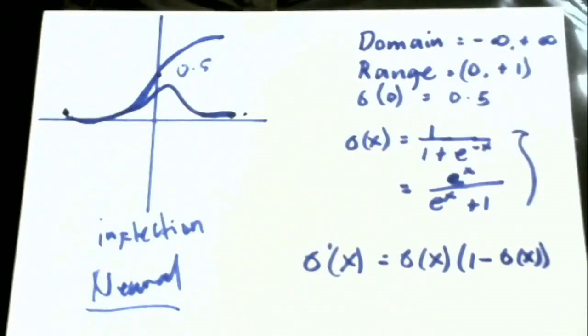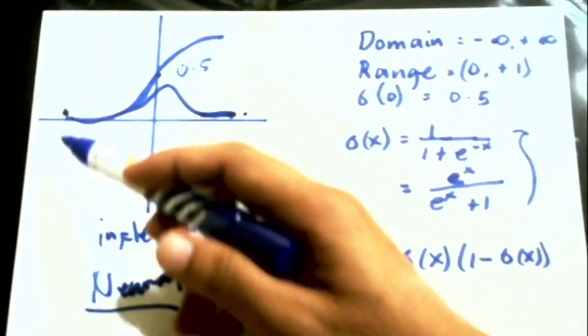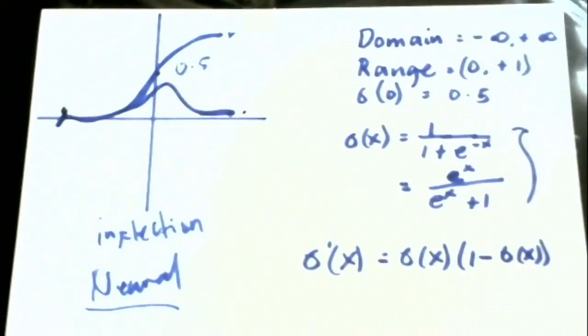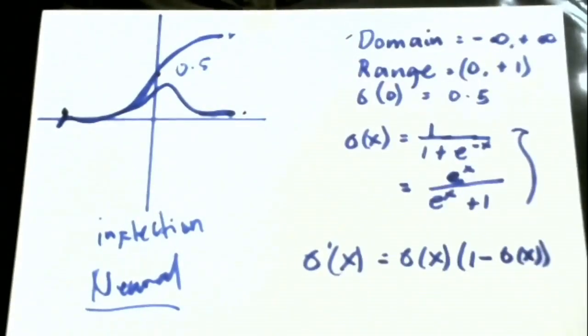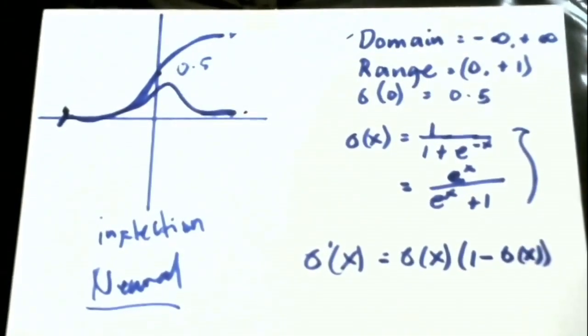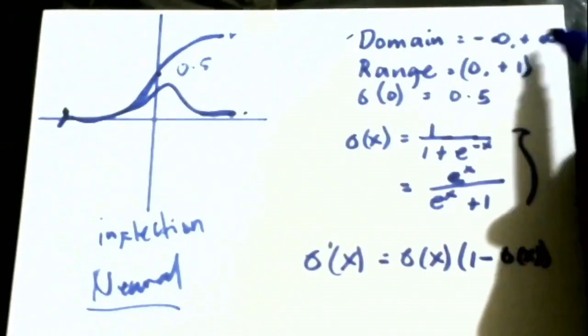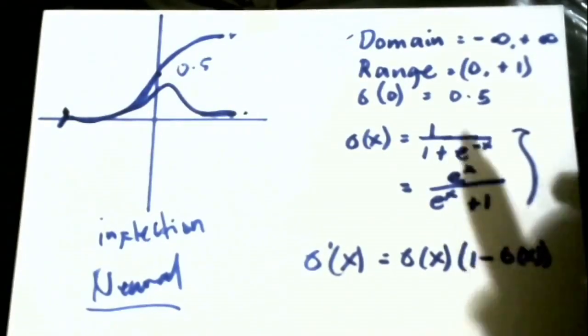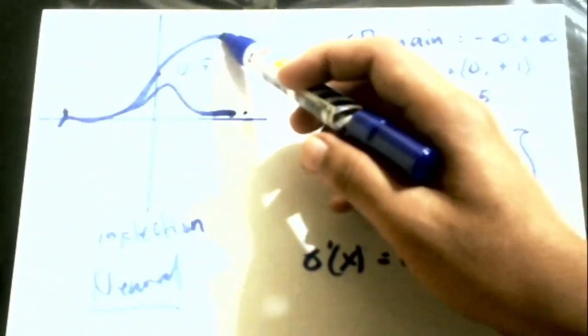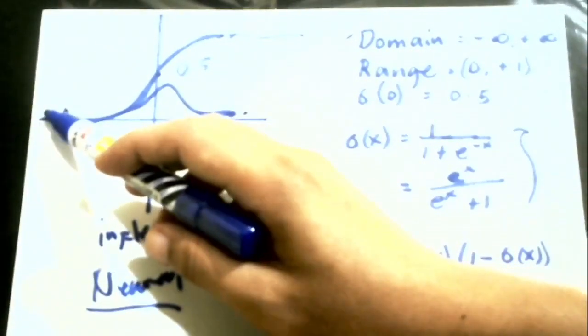And if we are going to get the derivative of our function then in this part it's going to be asymptotic and also in this part it's going to be asymptotic. So we have the point from this case from here going to here. Now maybe you would want to ask me do these points would always be the same? Of course not because we have this what we call the domain and this domain would say that our spread, our numbers would always be to the negative infinity and going to the positive infinity.